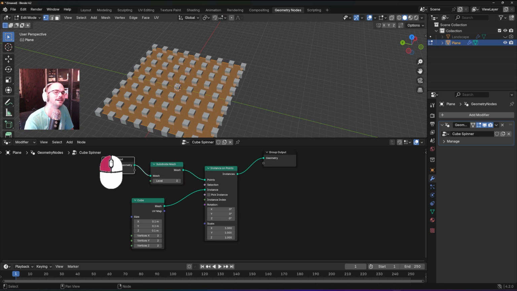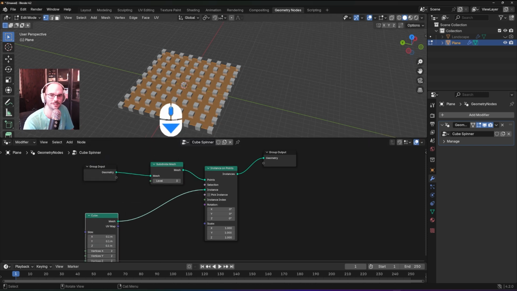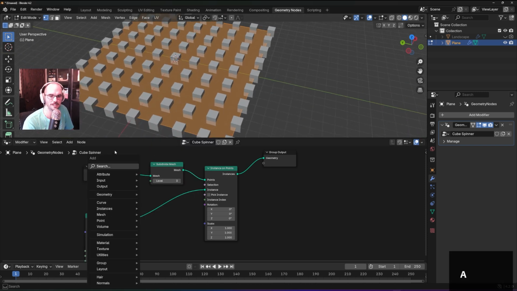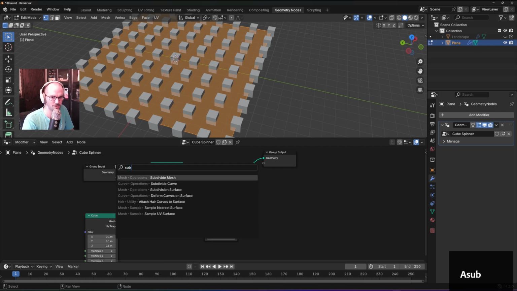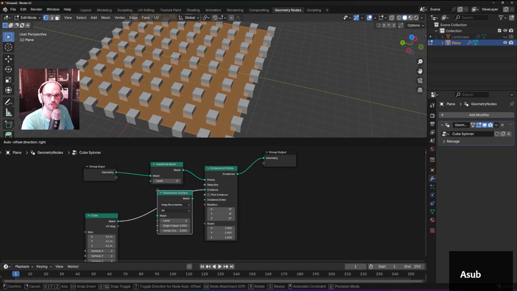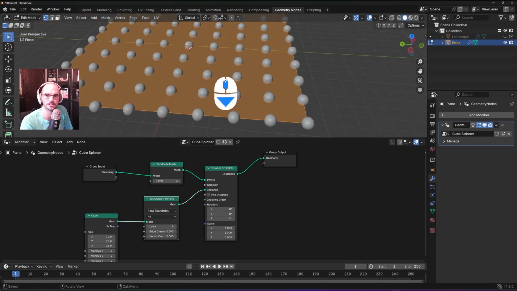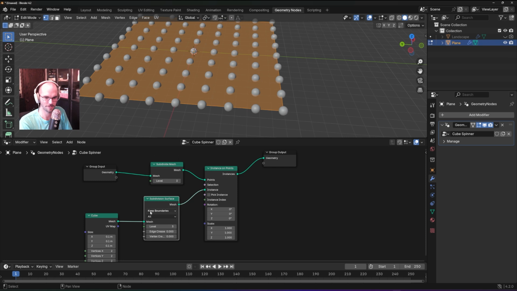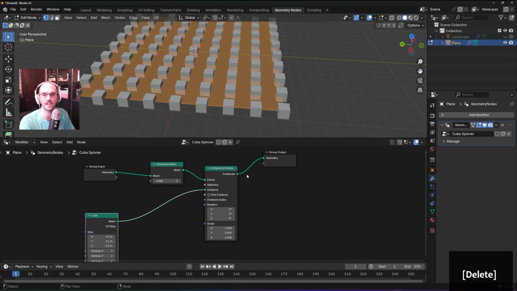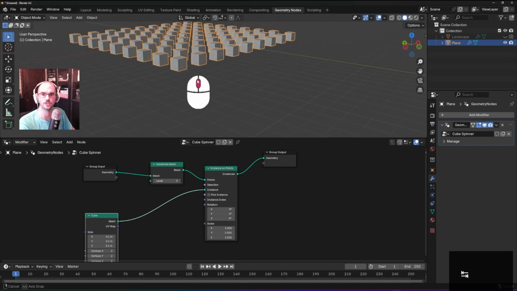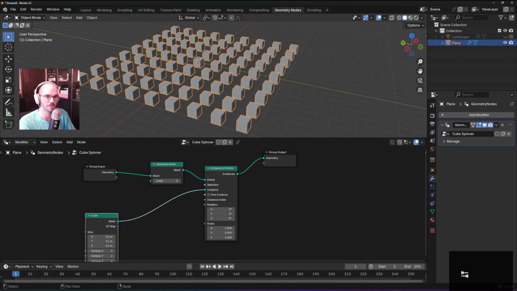And more. The other thing we can do, and actually here, let's do this too. You maybe saw that we can search for a subdivision surface. You can add a subdivision surface modifier on here like this, level 1, 2. Look, and now we've got cool balls going on in here. So you can find anything in geometry nodes. Okay, so this is kind of cool. We're making some generative stuff here.